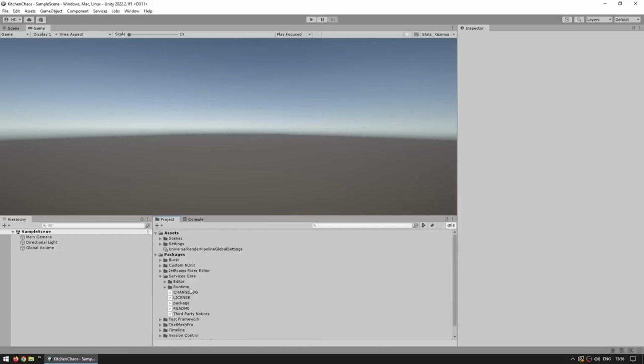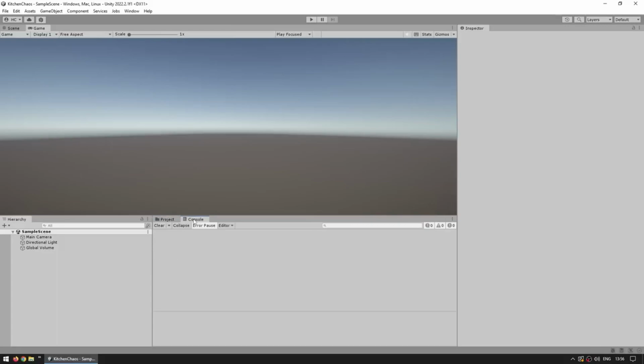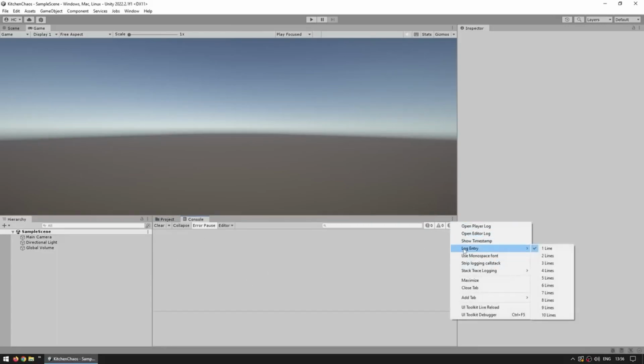And if you click on this, then it hides and only shows a bunch of core ones. But for the most part, you really want to leave this ticked and leave this one collapsed, nice and clean. Okay, so then on the console, over here, once again, let's go into the 3 dots. And for the log entry, for this one, I like to select 1 line. This makes the console nice and compact, which I personally prefer.